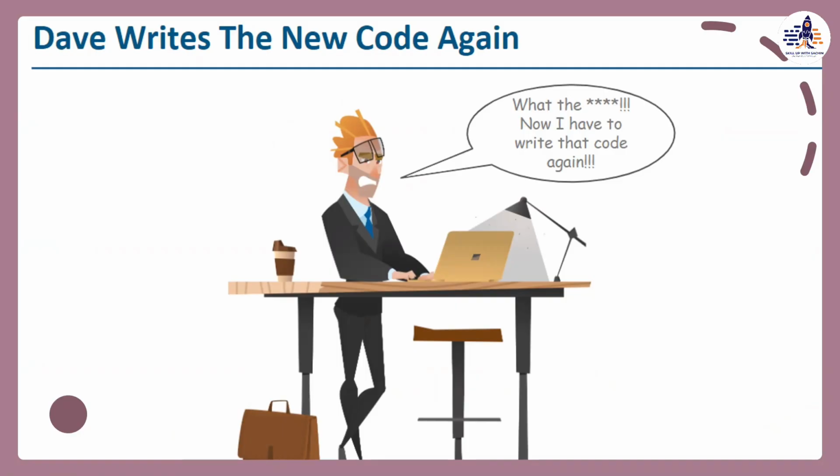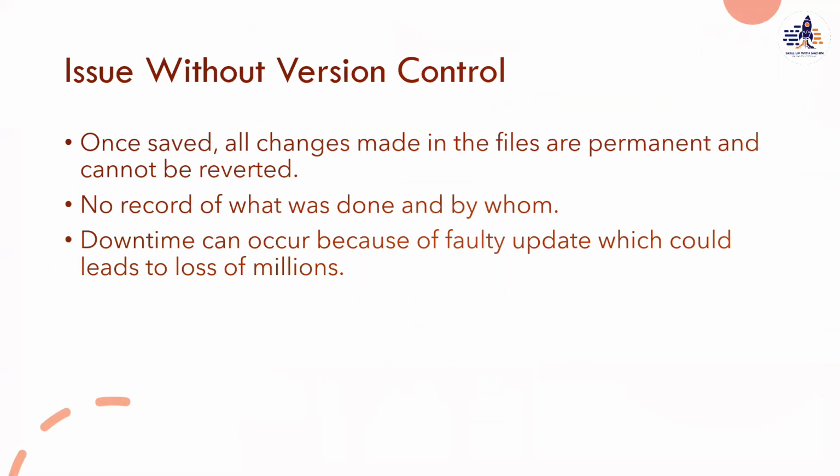That again increases your work, your efforts and also the time. The deliverable time and everything has increased, and you have to write the code again to show it. This is how you work without version control. When you work without version control and you delete the feature, there is no other option after that. You have to rewrite the code.